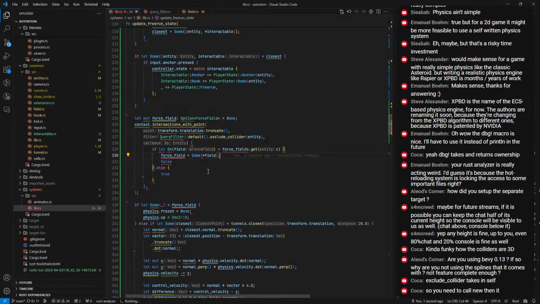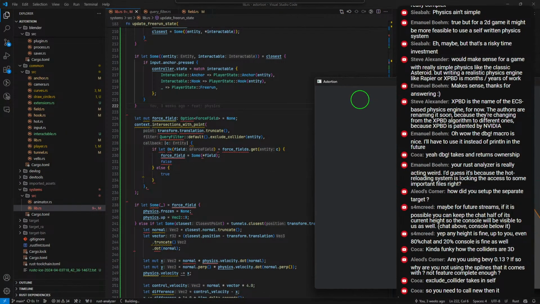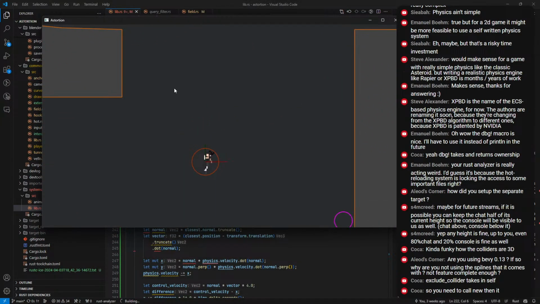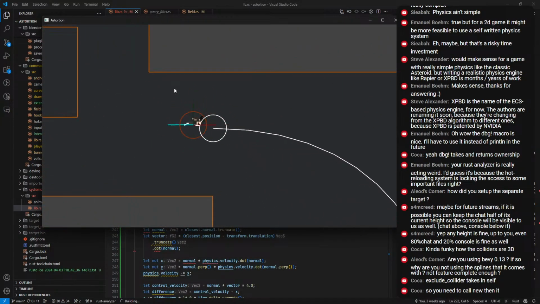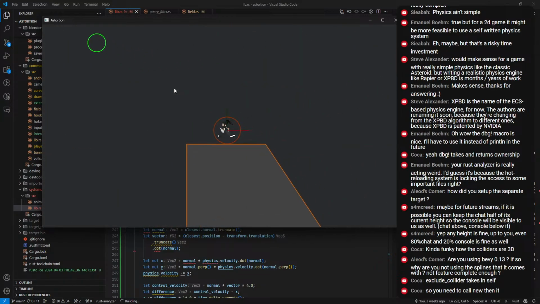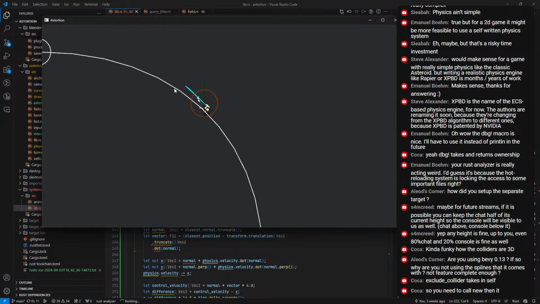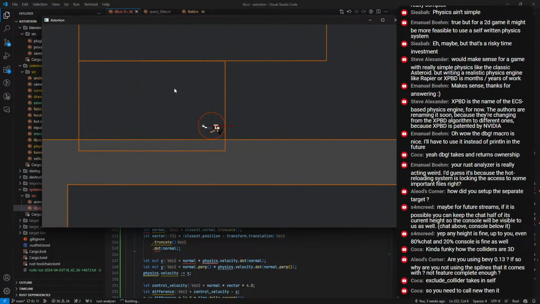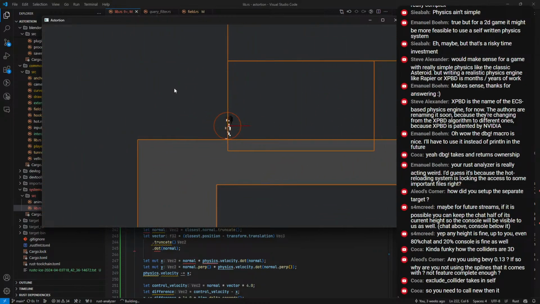Cubic curve. Okay, let's see. I mean, okay, hold on. I'm gonna go back to it. Let's just see if the force field works now. Yeah, it does. Believe it or not, it changes our gravity. And now we cannot go back.